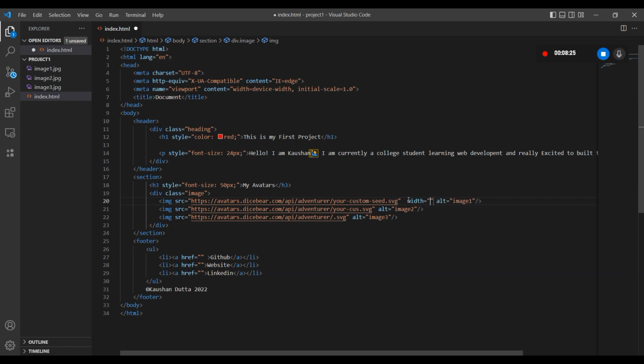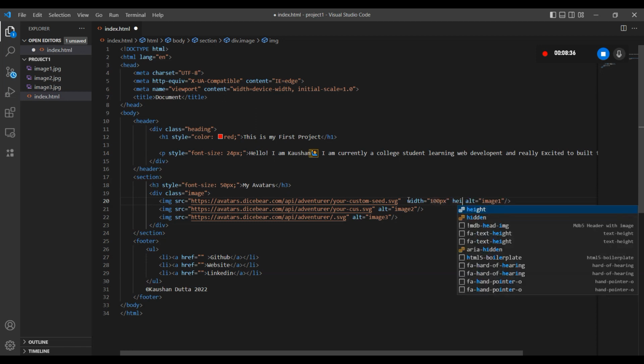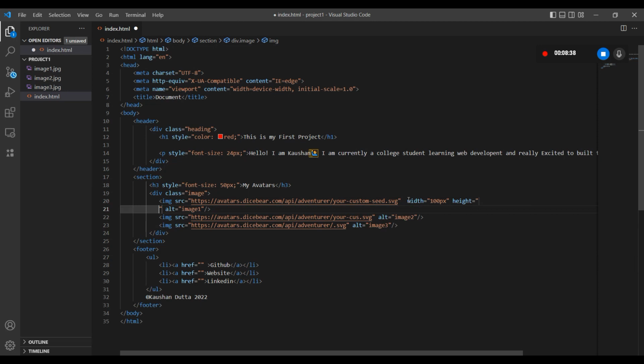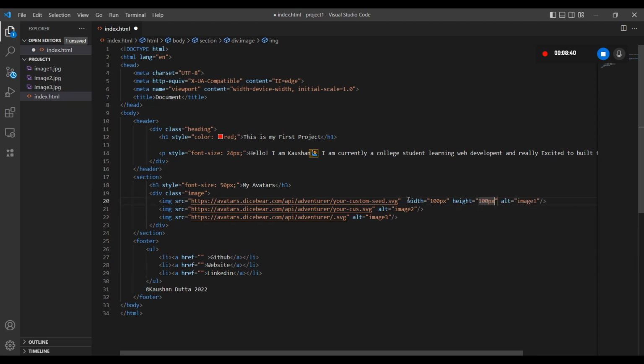I'm using width. Let's say I am setting it to 50 pixel. Sorry, let's say 100 pixel, and height also to 100 pixel. I am copying this and pasting it in every image tag.